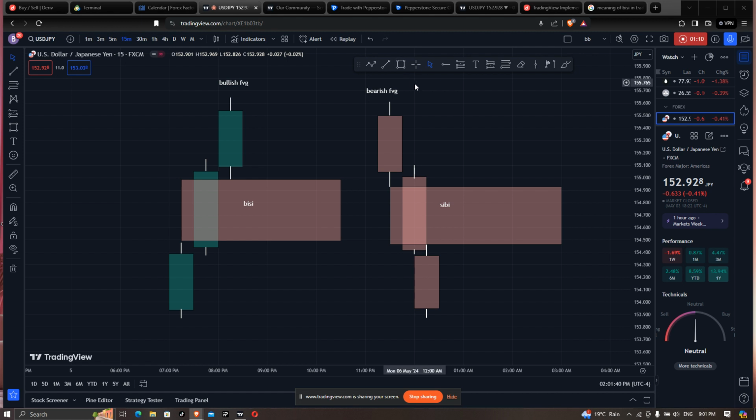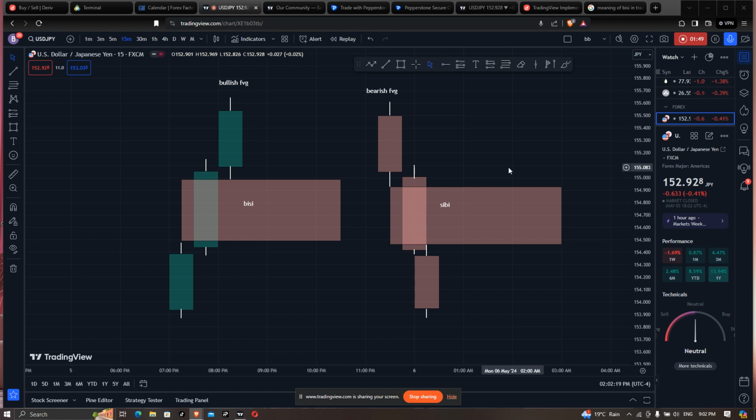And then in the second scenario, we have the bearish fair value gap, whereby we look at a downtrend. We have three consecutive candles, whereby we look at the low of the first candle versus the high of the third candle. And then in between, there is an imbalance, a price imbalance, which when you go back to the charts, you'll notice that this might be a very big candle, and we call this CB. Now, CB stands for sell side imbalance, buy side inefficiency.